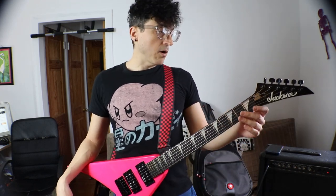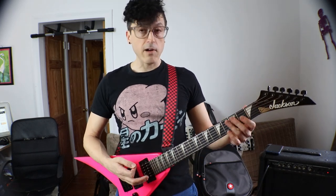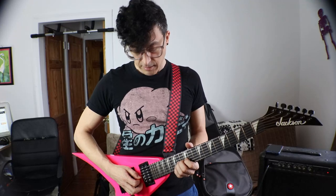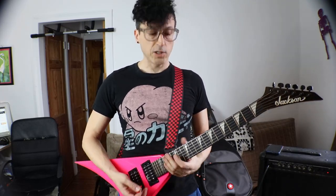The other thing, though, is since it is a short scale guitar, the strings that come on it are very light gauge. I think they must have been like 9s or 8s. They felt really, really light. And they tend to be very floppy on the guitar if you have those really light gauge strings on there. Like a bend, like this is a bend. If I were doing that with the really, really light gauge strings, I would easily bend it right off the end of the neck.